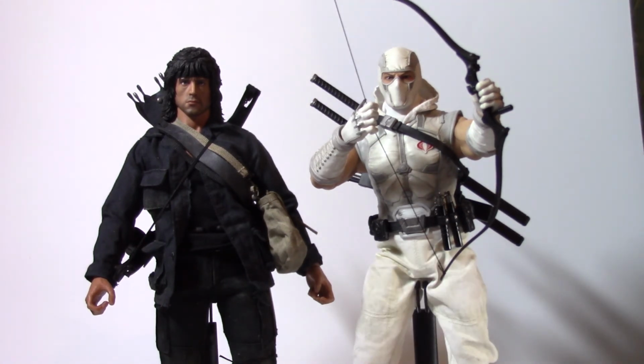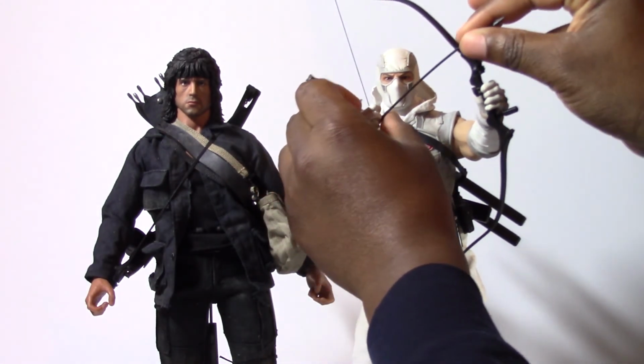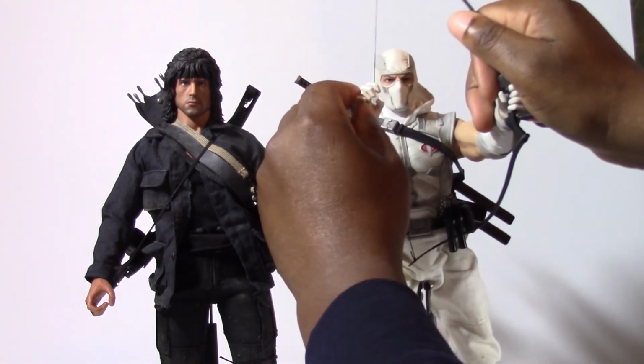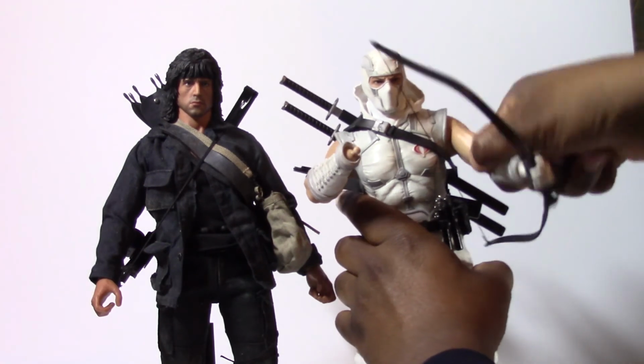You could do that, man, and that's great. So next we're going to do a comparison with... I'll leave the arrow for now. Under his arm.